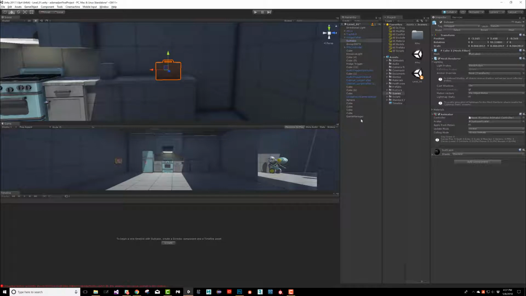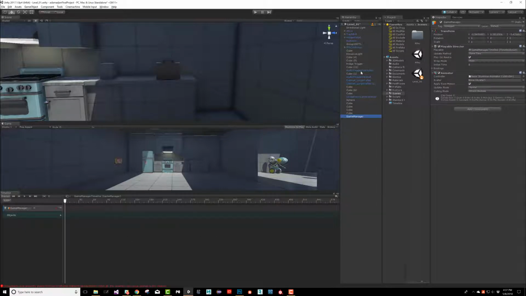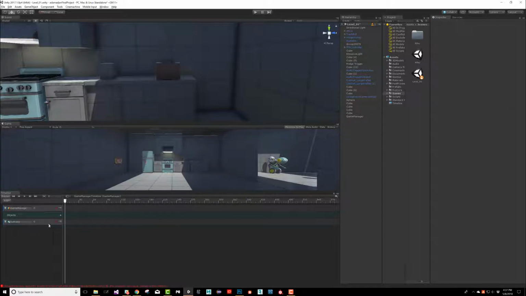So here's my suitcase. Instead of it switching off every time I click, I'm going to lock this. And I'm going to drag my suitcase from here onto my animation timeline. I'm going to make this an animation track because I want to animate this, and I'm just going to drag it on top.